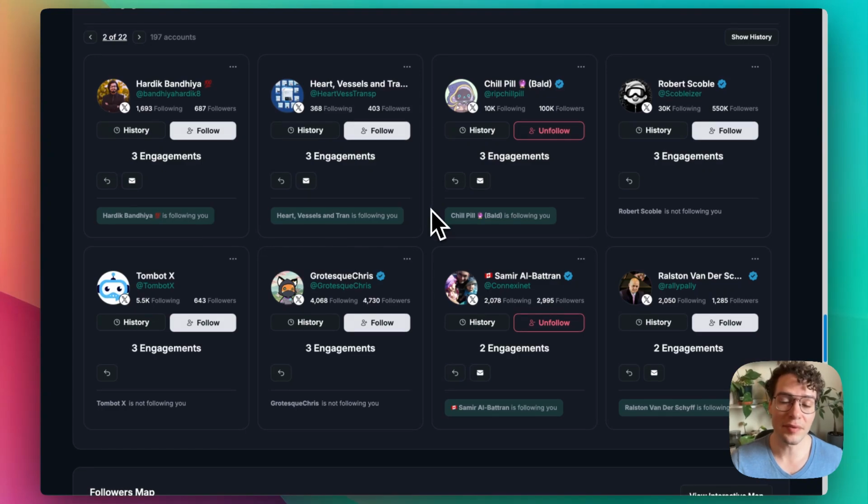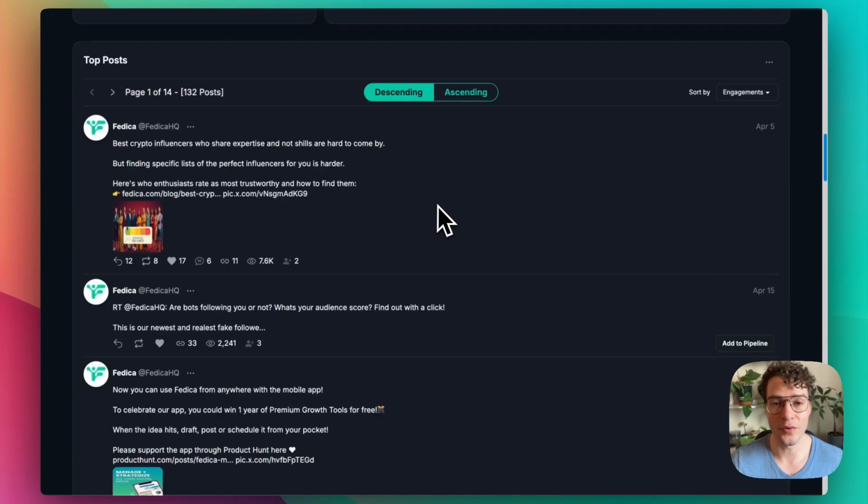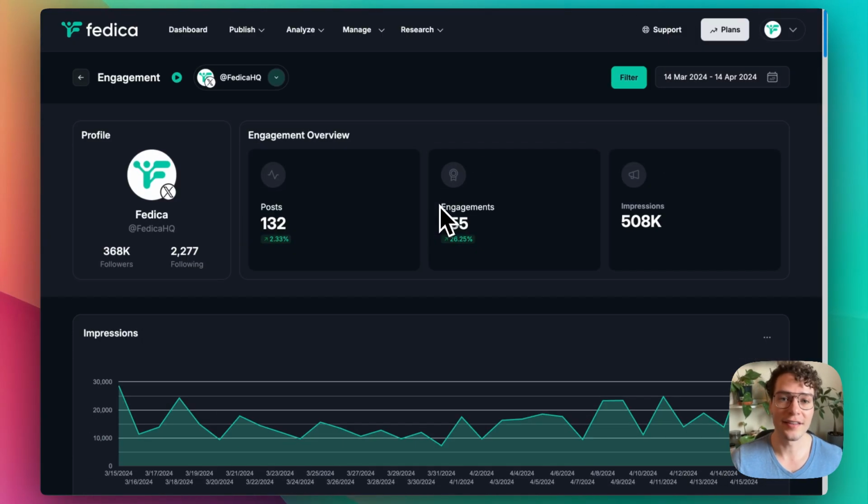When you can see the people behind your data, it becomes easy to know what to do next to keep attracting the customers, the ideal audience that you're looking for. So let's break down this report for X, but we support all supported platforms and your stats will vary depending on each platform. So here, for example, we have the engagement overview.